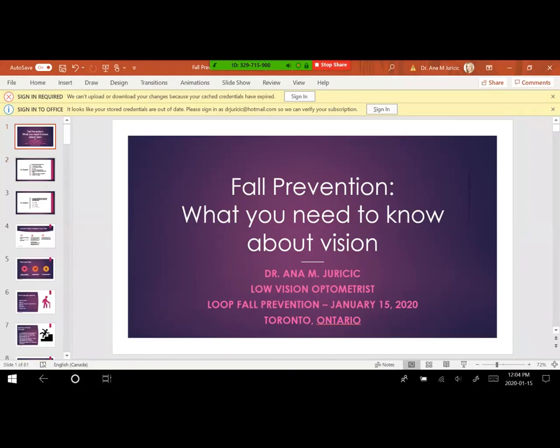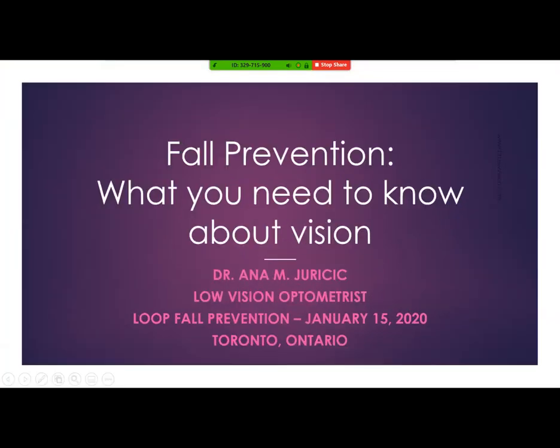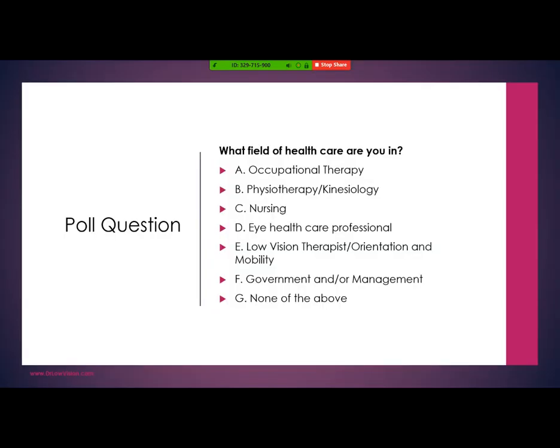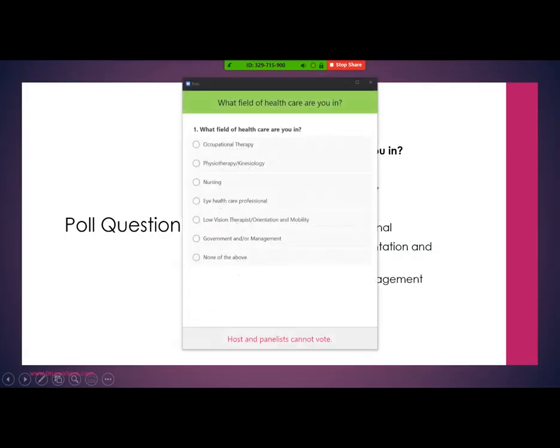As I said, I always like to get an idea of who my audience is. So what I'm going to do right now is ask a quick poll question. My poll question for you today is: in what field of healthcare are you in? Are you in occupational therapy, physiotherapy, kinesiology, nursing, an eye healthcare professional, low vision therapist, or orientation and mobility specialist? Are you in government and/or management, or none of the above?